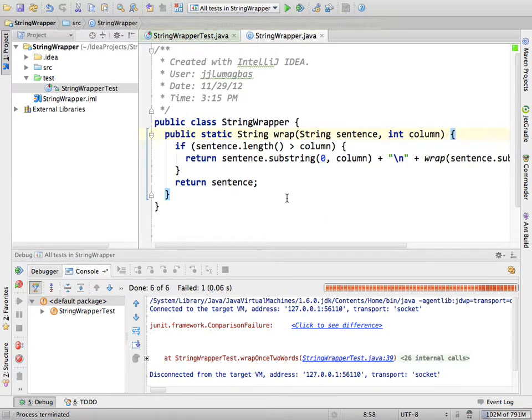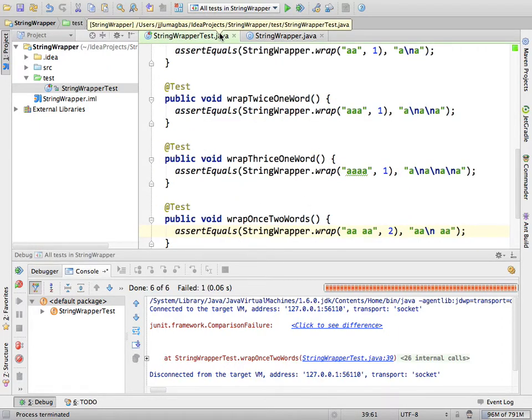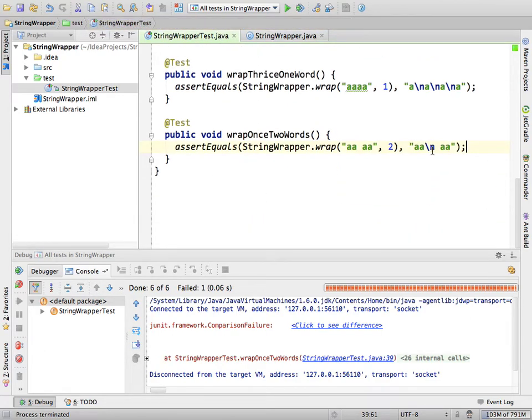It hasn't passed yet. It hasn't passed because of this. Let's call the space. I doubt. I don't think this will pass still. See? So the space is not the problem.